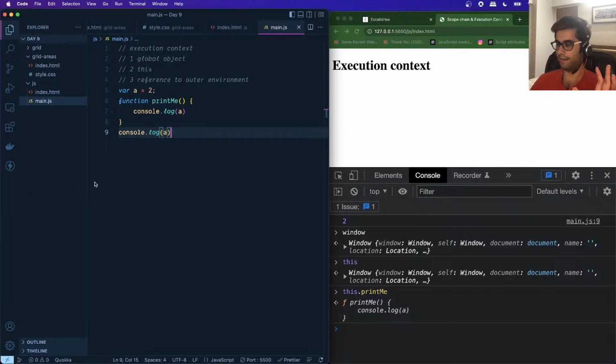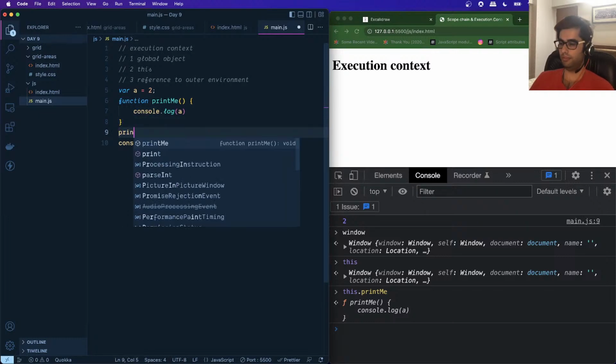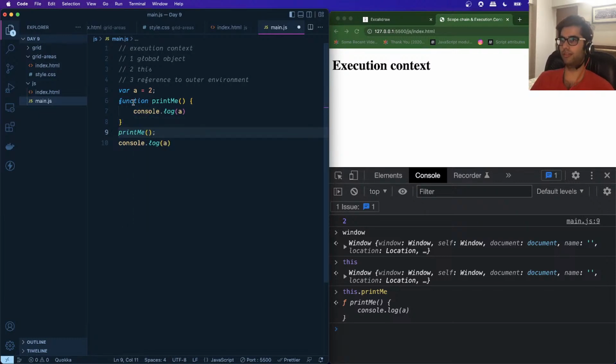Another thing, so you might be wondering, what is this global object? Whenever we say global, in terms of JavaScript, it means that it is accessible to everyone, and we can have multiple execution contexts as well, right? So when this printMe function is called, it creates a separate execution context.